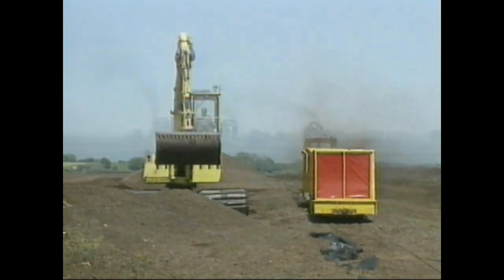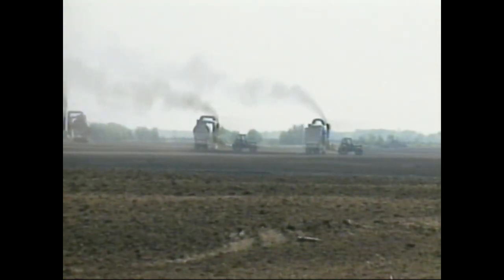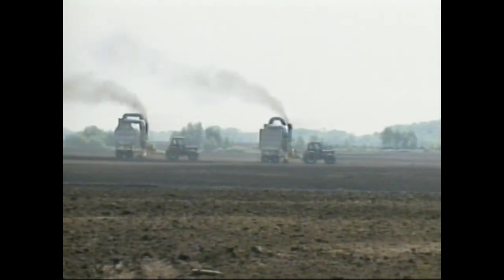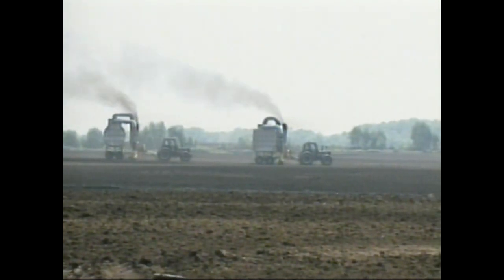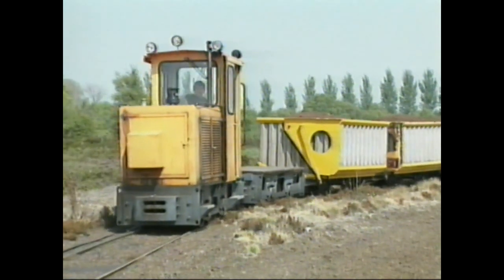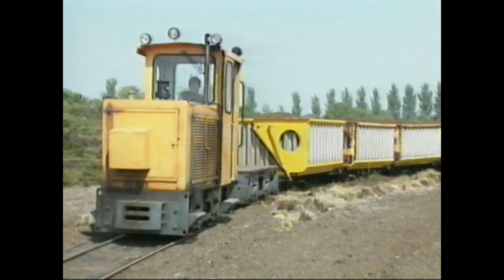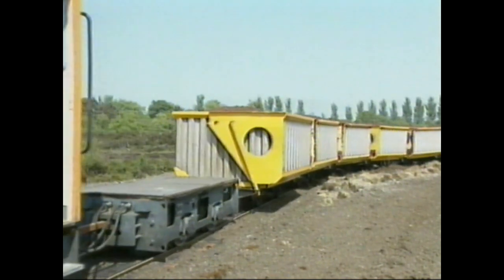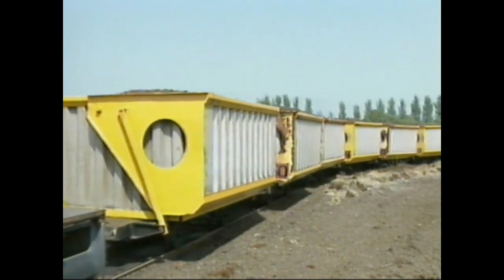The other site where railways are in use is near Randalstown, not far from Shane's Castle, which we visited earlier. Here the Monovacs are busily scooping up the peat. A Schoma diesel brings a loaded train in from the moss towards the loading point. As this location is quite some distance from the Bulrush factory, the peat has to be loaded onto articulated lorries for the journey there.